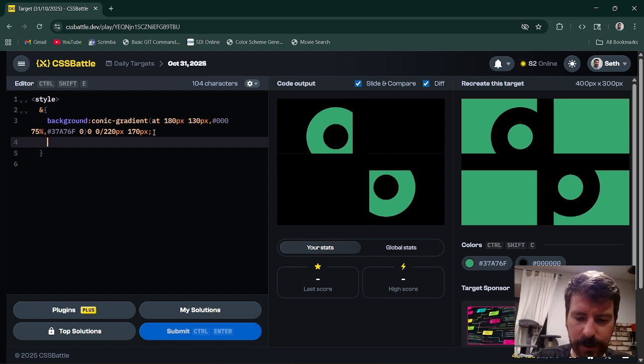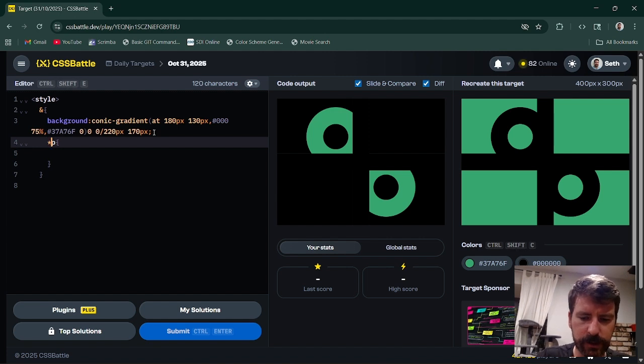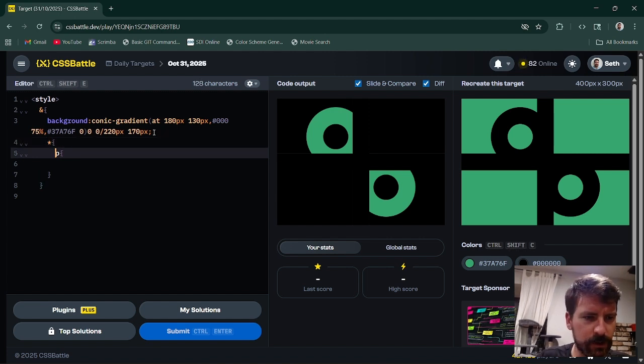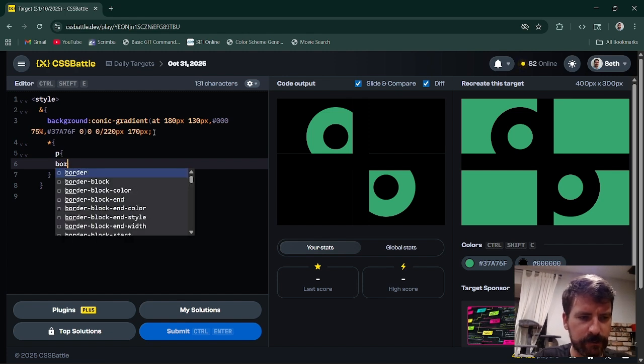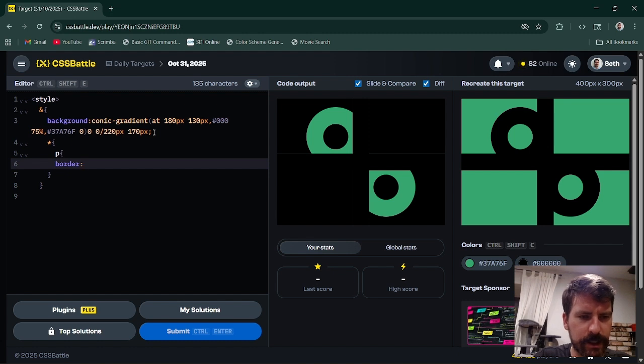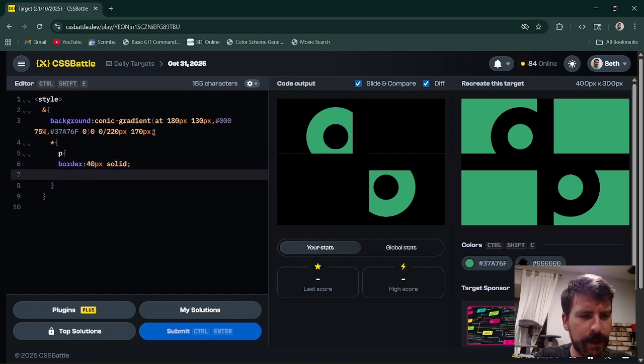All right, we're going to jump straight to the paragraph tag. Actually, we're going to select the body and open that up too. But I'm going to work on the paragraph tag first. What's that difference? 180 to 220, so it's 40 pixels solid, right?